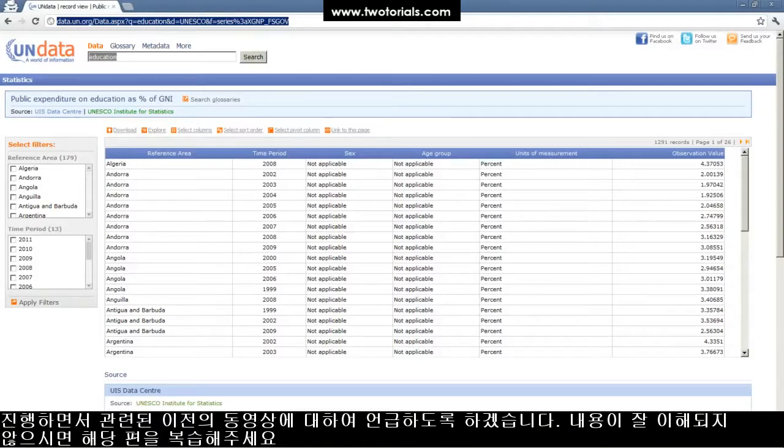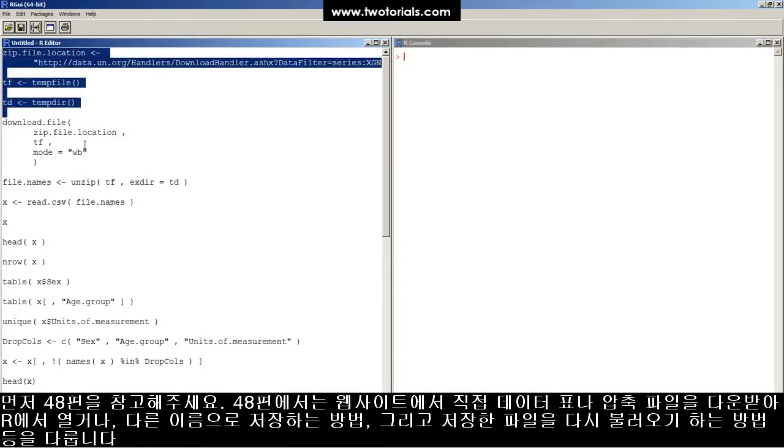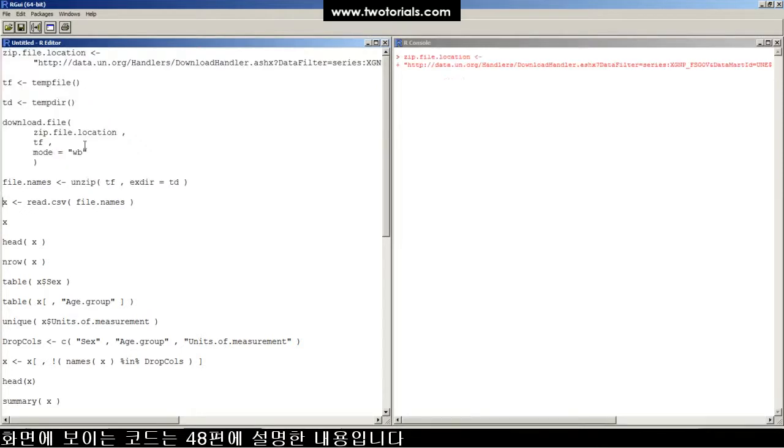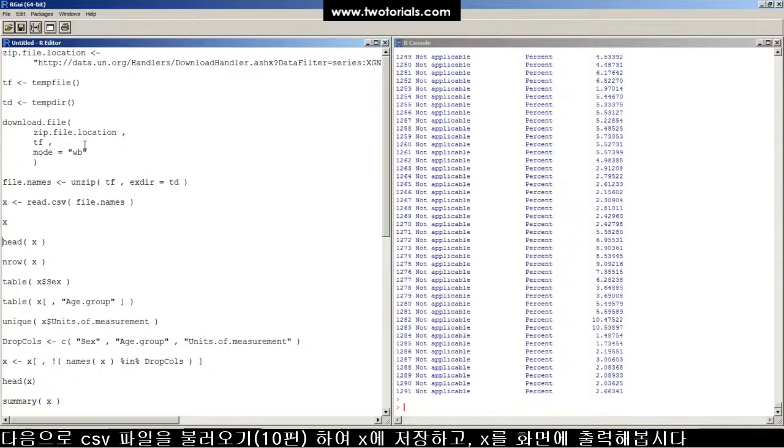Throughout this fun one, I'll mention other 2-minute R tutorials to watch if you have trouble with a certain step. For example, tutorial: how to download data tables from a zip file from the web directly into R, save it locally, and load it or open it. That's what you use for this command. Alright, tutorial: how to read CSV files into R, and now let's print this data table to the screen.